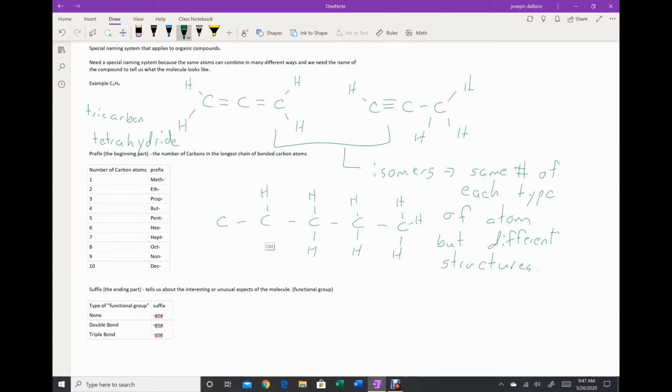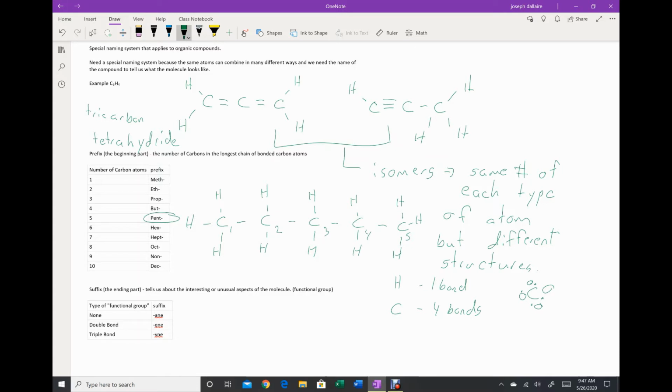You'll notice when I'm drawing these molecules, I seem to go pretty quickly and I don't think too much about how many hydrogens to put on or how to do that. And the rule that I'm using there that I'm not mentioning is that each hydrogen forms one bond, and each carbon forms four bonds. If you remember, carbon has four valence electrons. So if we imagine there are four spots to form bonds, in these organic compounds, carbon is always going to be forming four bonds. Okay, so this one has one, two, three, four, five carbon atoms, and that makes it pent.